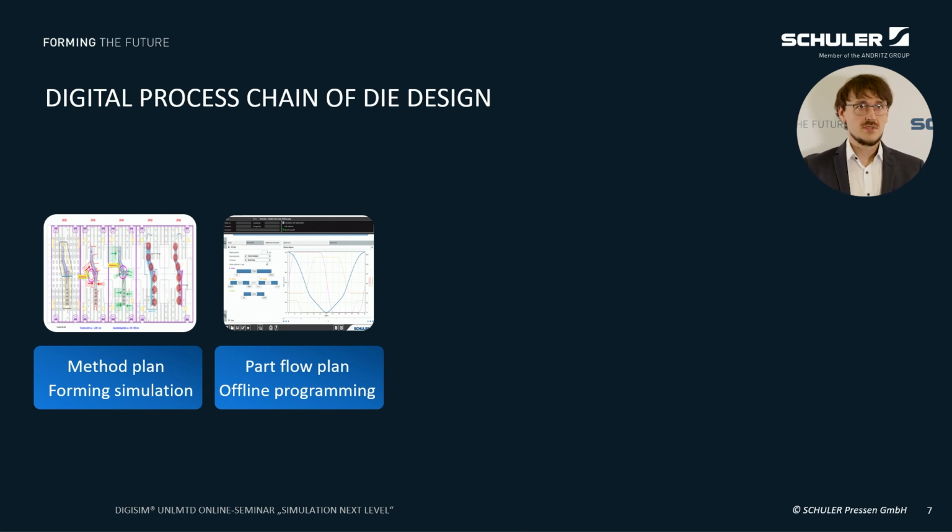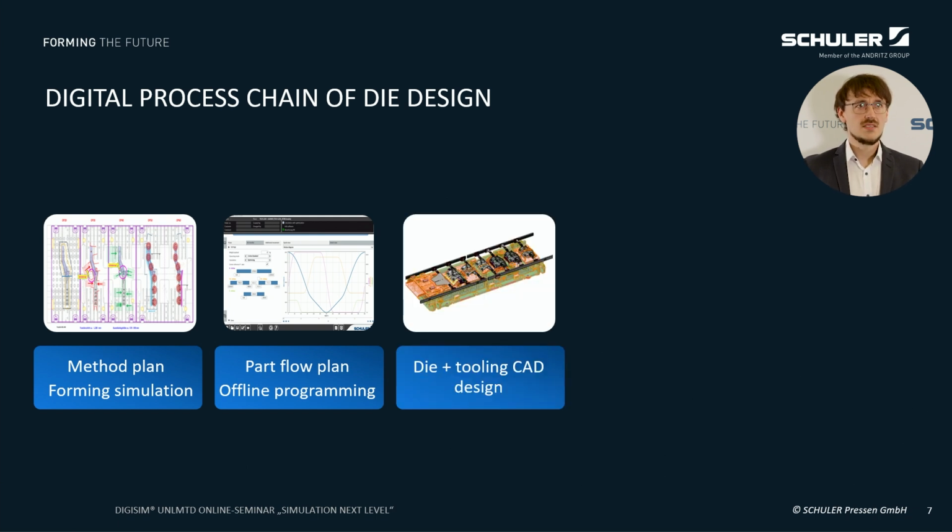Once we have received the order for the die, we move on to the die design. DigiSim can help from the very first minute of the design to optimize the stroke rate. This is because the previously estimated movement curves can be used to generate the 3D interference curves, or, with the newest feature, the complete safety space of the grippers and components, which can be imported and used in CAD systems. More on this later.